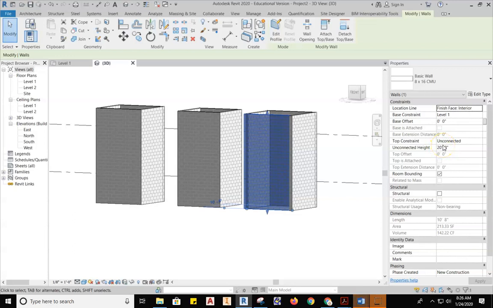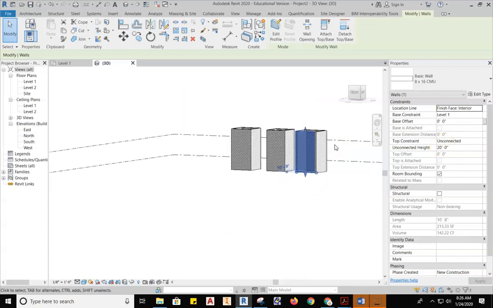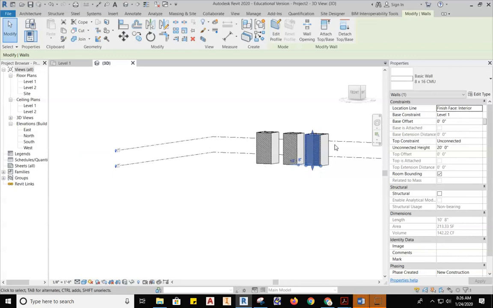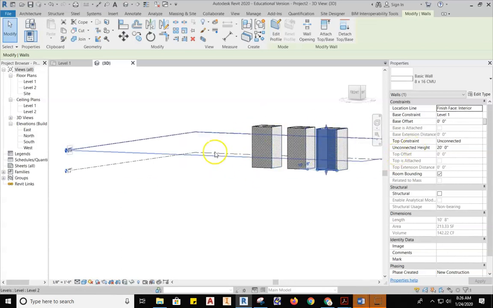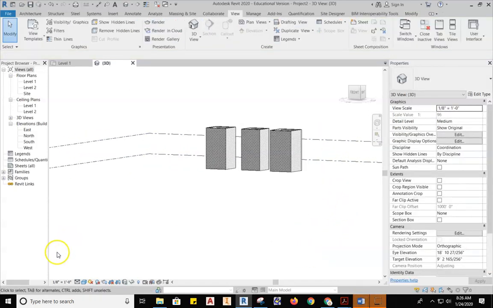All right. If we want this to be set at a given height, one good thing to get used to doing is connecting it to a level. So if I wanted to say, I want all of my walls to be connected to level 2 at 10 feet, I can then edit all of my walls by moving the level, and they all move together. Something very valuable because generally most of the building's walls are the same height. That way the roof is square and level and everything else. So I'm going to show you how to do this.